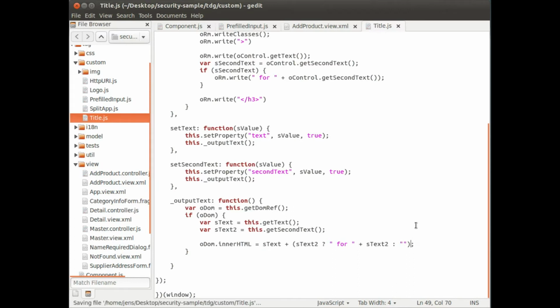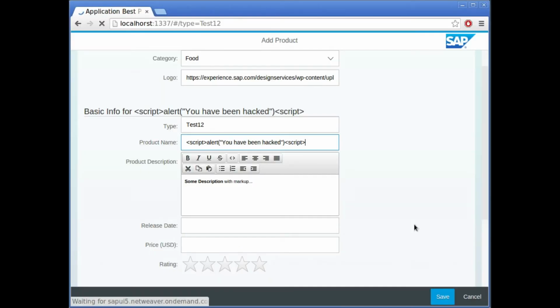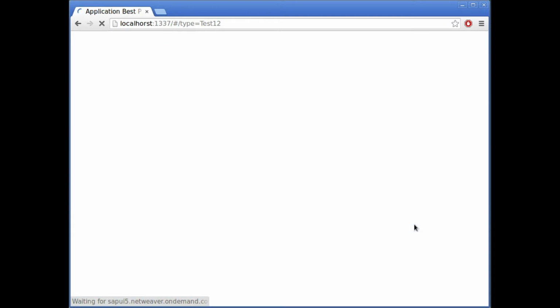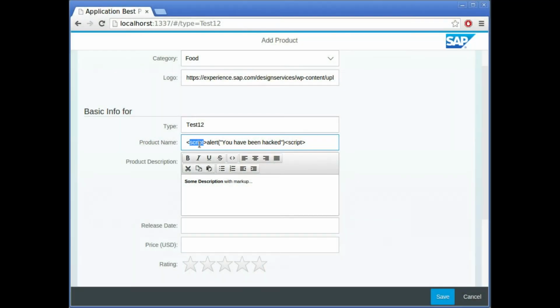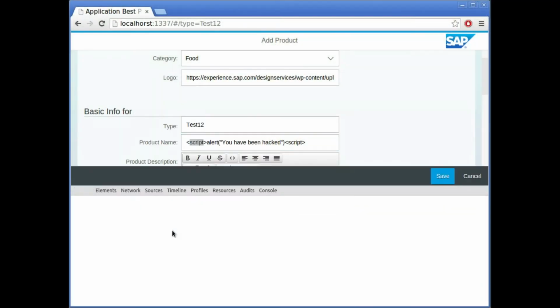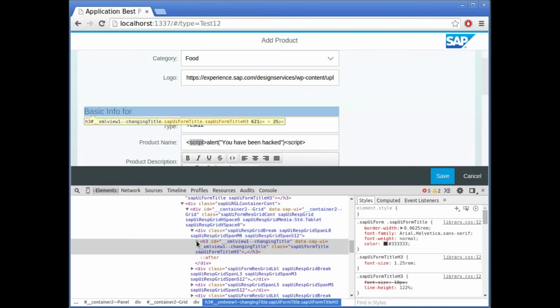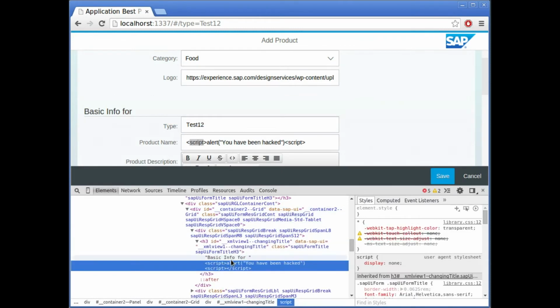And if we remove that, then we should be finally able to get our code working. So let's see. Didn't work? Yes, it did. But we entered a script tag. And if we look into the elements in the page, then we can see there it is, our script tag. It just hasn't been executed because a script tag that is added to the page is not immediately executed. That is just how the browser handles it. So we have to be a little smarter.